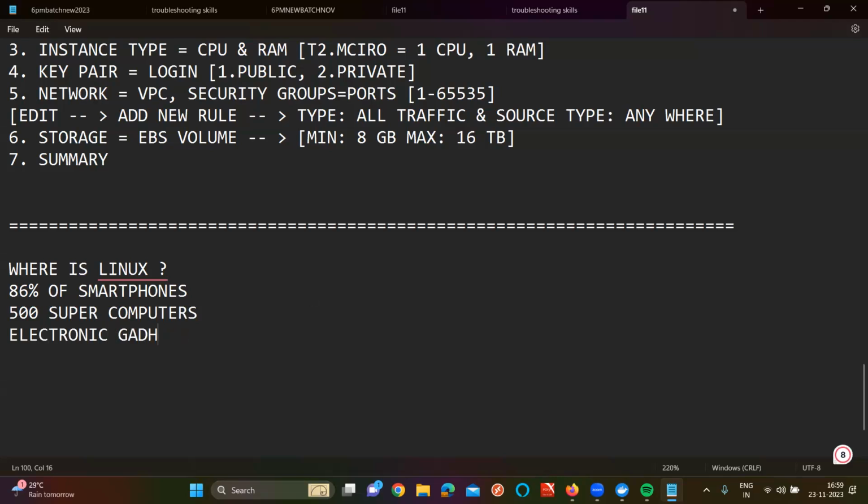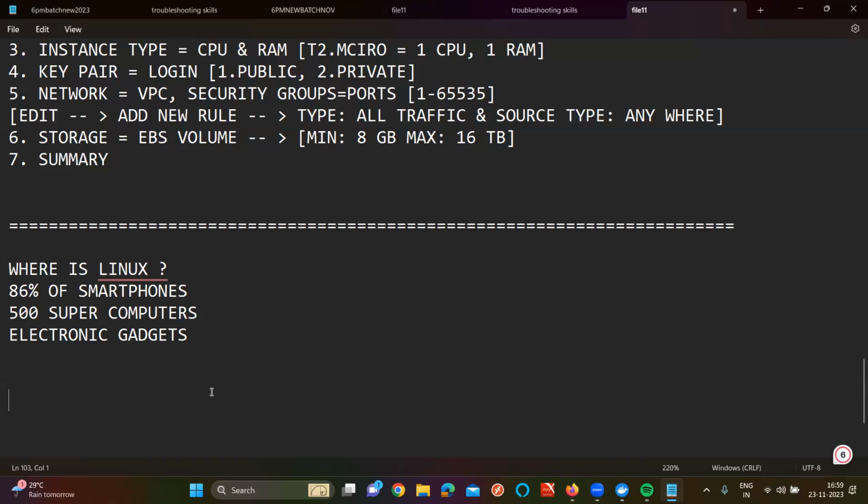Electronic gadgets. Now, if we compare, sir, in smartphones you are using the Linux operating system, and in computers also you are using the Linux operating system. Eventually, in electronic gadgets also, you are using the Linux operating system. That means Linux is important or not? So tell me one thing, without Linux, can you survive a single day in this modern world? Why? Because there will be no supercomputers, no mobiles, no smartphones, and nothing. Even electronic gadgets are completely using the Linux platform only. So that is the reason why we need to focus on Linux first of all.